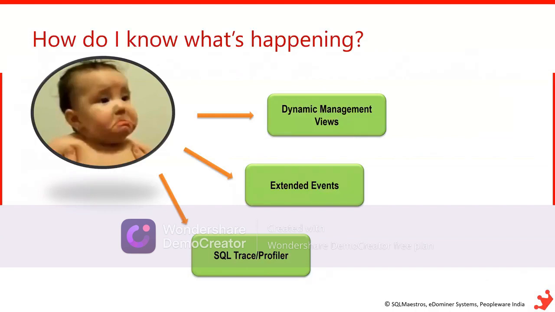Let me also talk about dynamic management views and functions. We collectively call them DMVs, but DMVs and DMFs are two separate things. But yeah, we'll just refer to them as DMVs. And there are more than 200 such DMVs, which will allow you to extract a lot of performance information about SQL Server. I can assure you, I have not come across any database administrator who would not have used a dynamic management view.